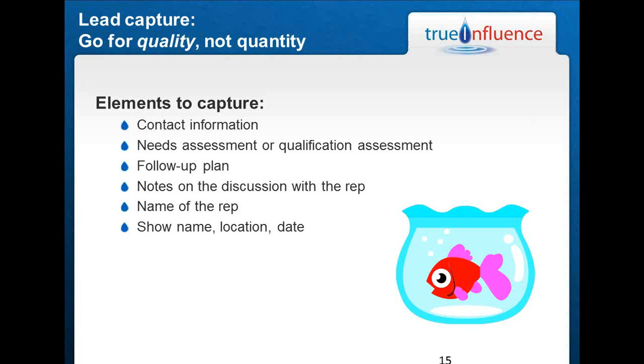So it's essential that you design the at-booth or at-event experience to include the opportunity to capture data from the prospect, whether you've had a conversation with a person or not. I do not recommend that you use a fishbowl. This is why I have this little fishbowl in the lower right. The problem with inviting people to drop their business cards in a fishbowl is that you can actually rent a list much more cheaply than you can by going to a show and asking people to drop in their cards.